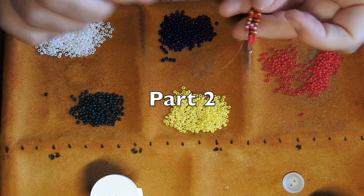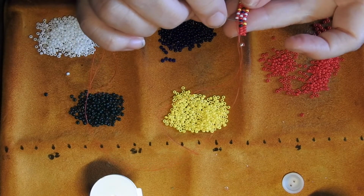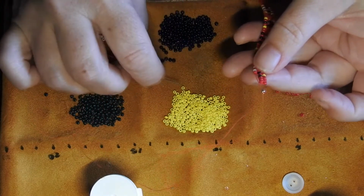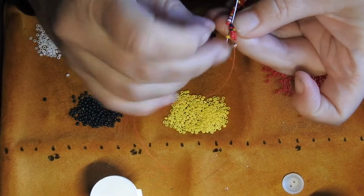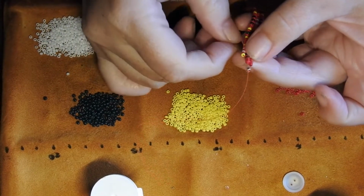Okay, so I have another 5 to go. I have to put on my yellow, and then another 4 red. This is really thread intensive, by the way, and I mean really, really thread intensive. You will go through a ton of thread doing this, but that's okay.